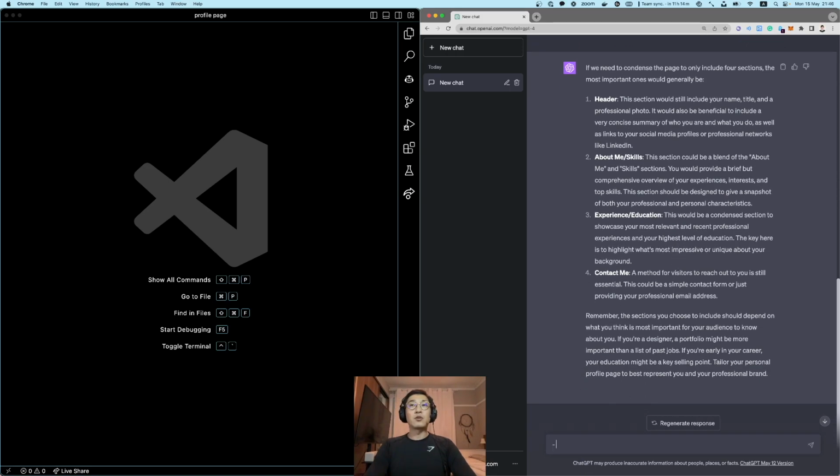So now I'm going to be asking ChatGPT the next question, which is to provide me with some code. Again, we're still staying at the high level. We don't want to be too specific. We don't want all the answers from ChatGPT. So the question will be, I need initial HTML and CSS boilerplate code that will be the single profile page. Could you add placeholder sections in the page for the above mentioned sections? And then we'll see what it gives us.